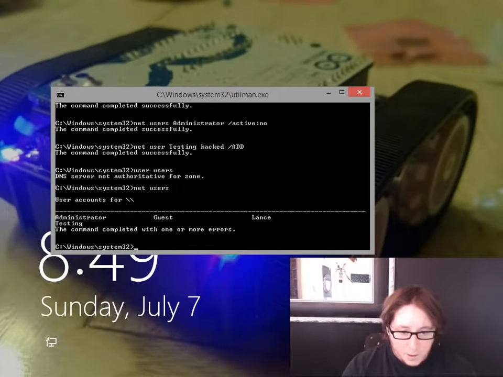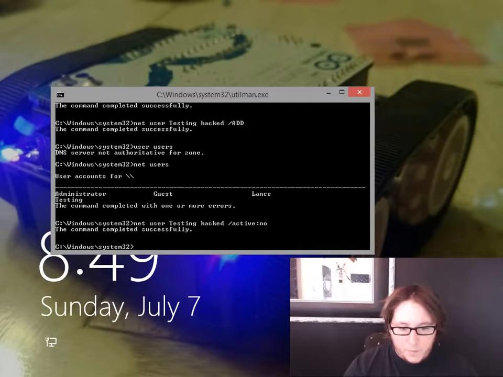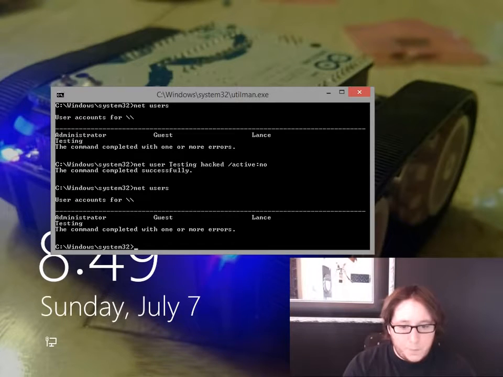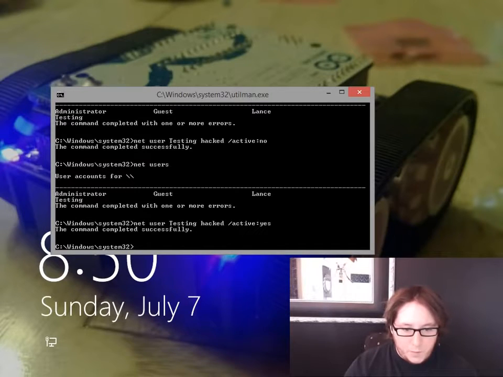Now, if you want that as a backup account, you could always do, instead of /add, /active no. And then, again, if you do net users, it'll still be there because it is an added account, but it's not active. But just to show you, we're going to reactivate it, right? And again, we have the administrator account disabled, but I showed you how to do it. And again, that /active is the way to keep it there. Now, let's say you don't want that account there anymore, right? Well, we could just modify this. You would just do /delete. But just for testing, I want to show you.